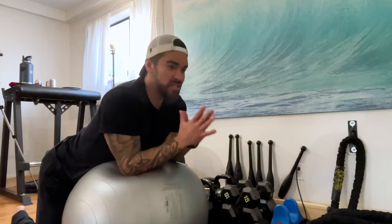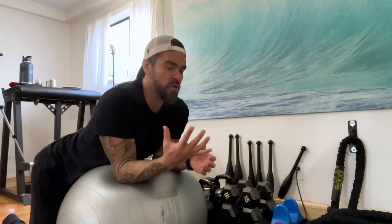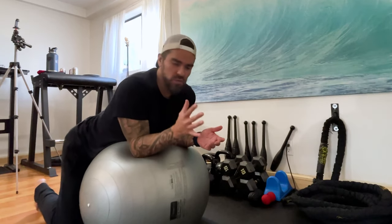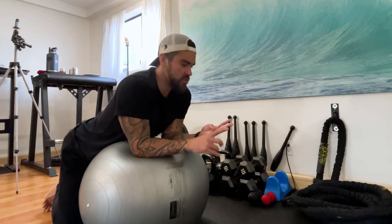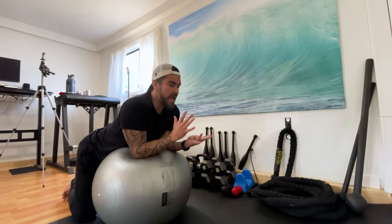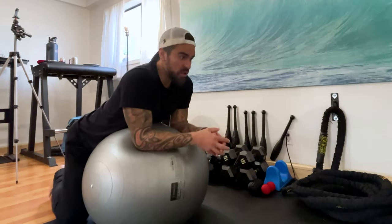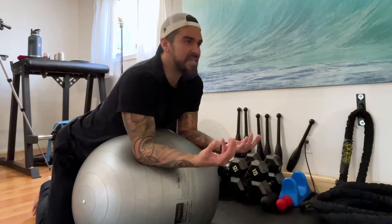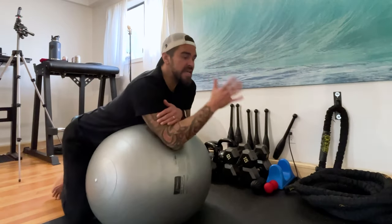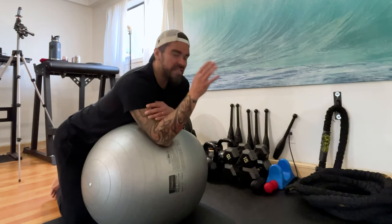This workout I'm going to show you is so important because it's going to launch you forward as far as upgrading your body to ride a shortboard. All those things I told you about — breathing with your diaphragm, having a proper paddle stroke, those proper paddle muscles, those proper core muscles — they are so specific and opposite of what we do in our regular lives. Surf more isn't always an option, and even if you surf every weekend, it's still less than 1% of your time.